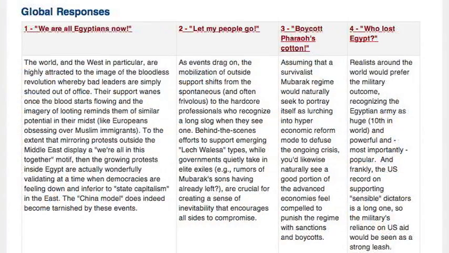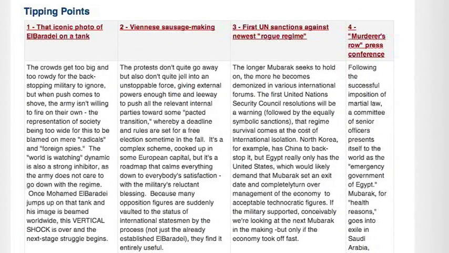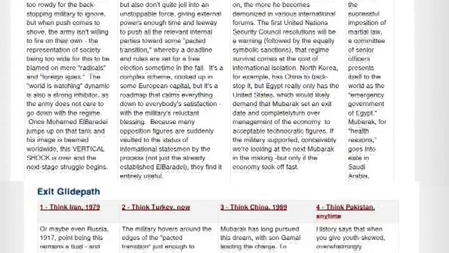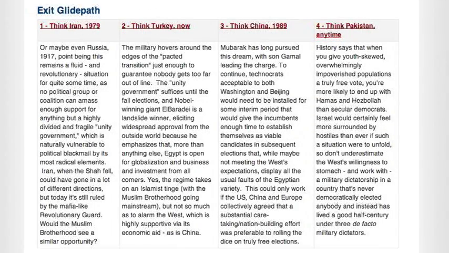How much of it is shock? How much of it is an adjusted sense of perspective? How much of it is support for the spontaneous-seeming revolution? Then we look for tipping points, or sort of the iconic image that defines how this thing starts moving towards some sort of glide path. And that's the last phase we look at, the exit glide path. What kind of situation does this remind us of? And so we use historical analogies there.